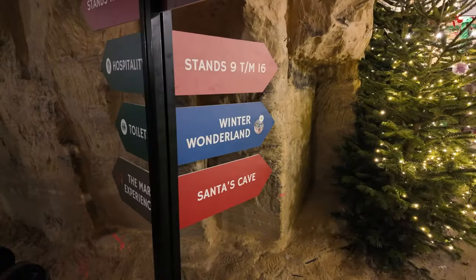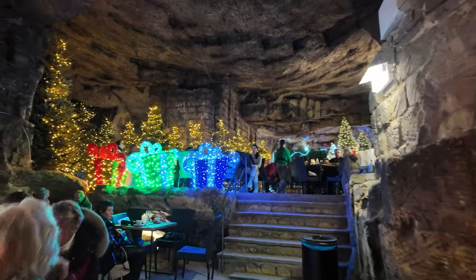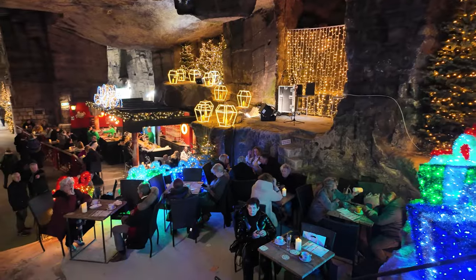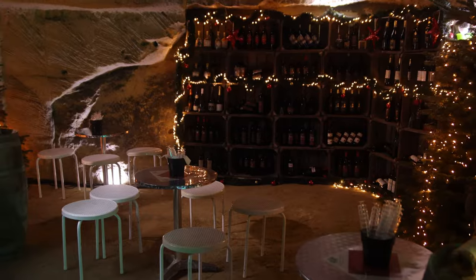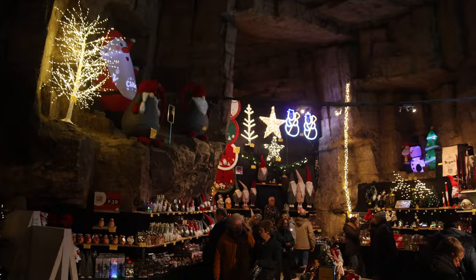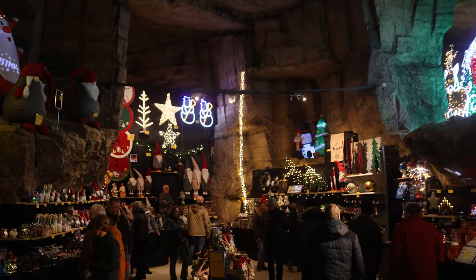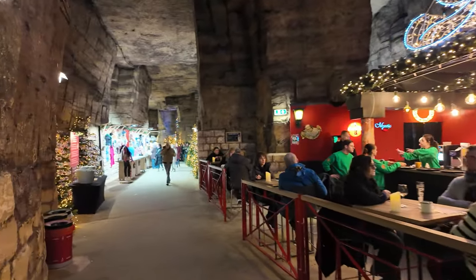It's hard to show just how big and extensive this cave system is. I've walked probably about three quarters of the way down one stretch, and there are a couple different shoot-offs going other ways, so I've probably explored only half the caves. There's a big open area with lots of seats, a restaurant, some music playing, and a bar with a lot of people hanging out. There's still even more to explore, with different seating places and light displays to get pictures with. It's over two kilometers of caves, so let's go past the little restaurant cafe and keep exploring deeper.